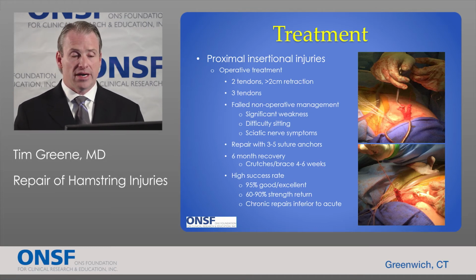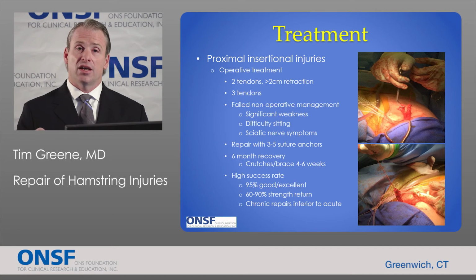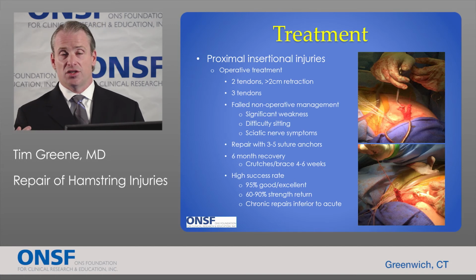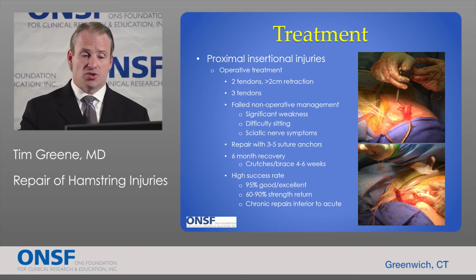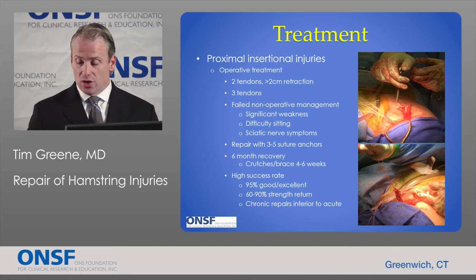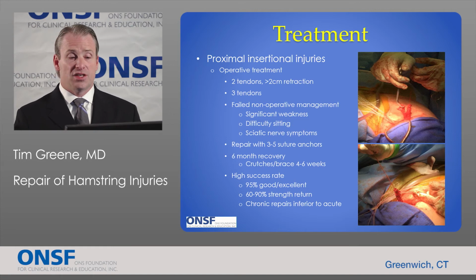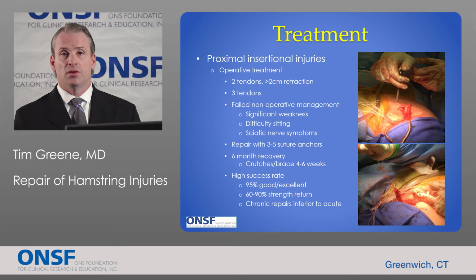Then, as we talked about in the anatomy, that sciatic nerve is a centimeter away from the hamstring. Sometimes we can see these tears, they tear off, they pull down, they scar into the sciatic nerve. And so when that hamstring is pulling, it's pulling on the nerve, we get sciatic symptoms. So in these cases, we'd go in for a repair. We're going to use 3 to 5 suture anchors on that sit bone. And if you look in studies, around about 4 suture anchors mimics the native strength of the hamstring. So it's very strong in there.